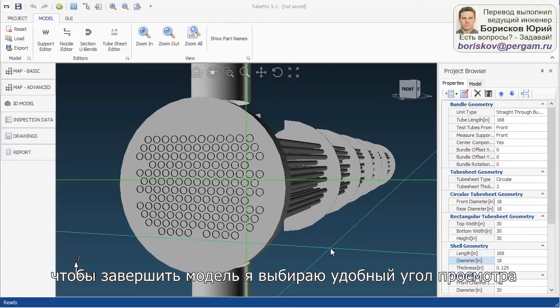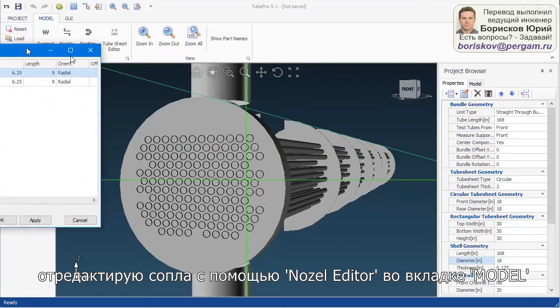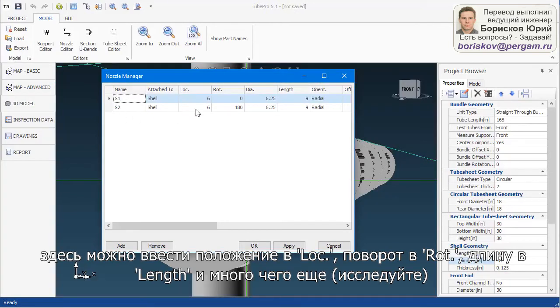To complete the model, one can also edit the nozzle if required. So you can click this tool and decide to define the nozzle. You can define their location, their angle, diameter, and length.